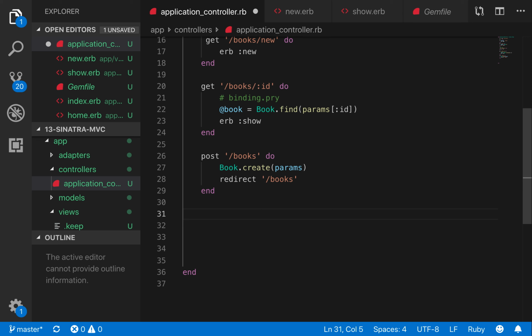A quick recap: to create a book, first of all we need to provide the user the form to give us the details. That's why we created the /book/new route that is showing us the form. Once the form is filled out, it sends us to posting the book, where we create the book and then redirect to the index page so we can see the book that we just created with the list of all other books. Okay? Sounds good? Questions?